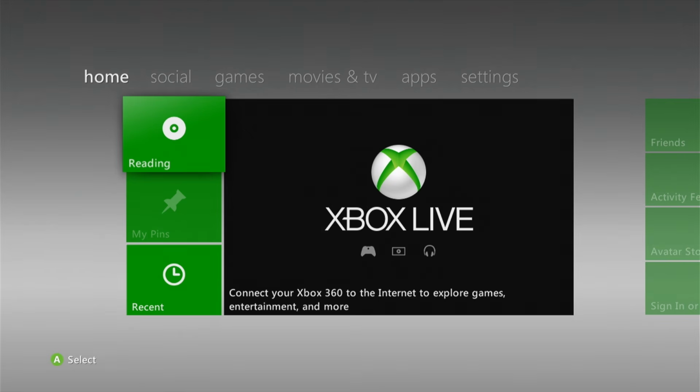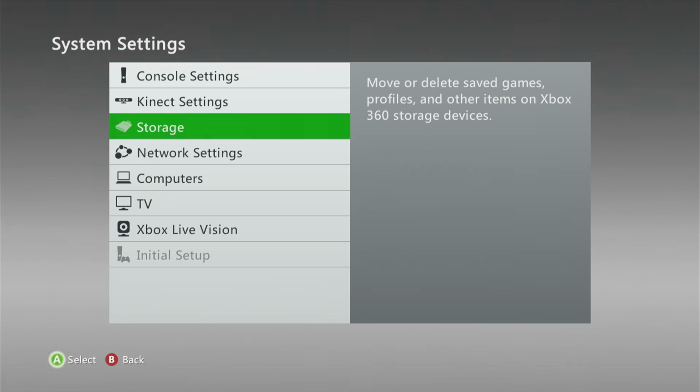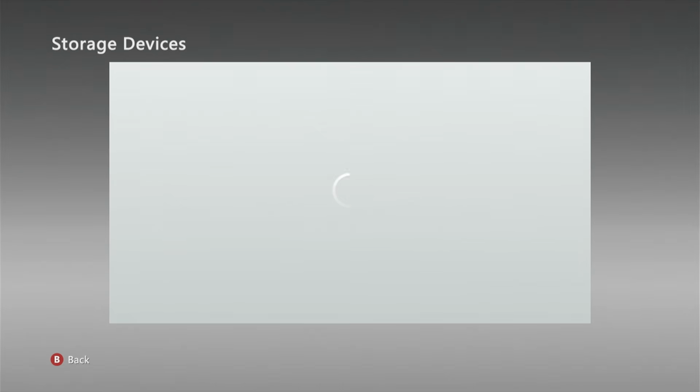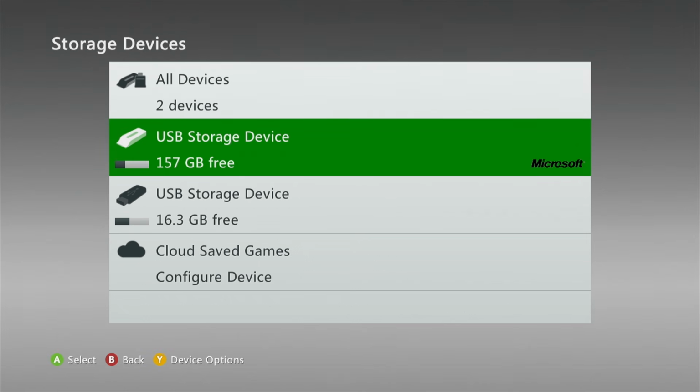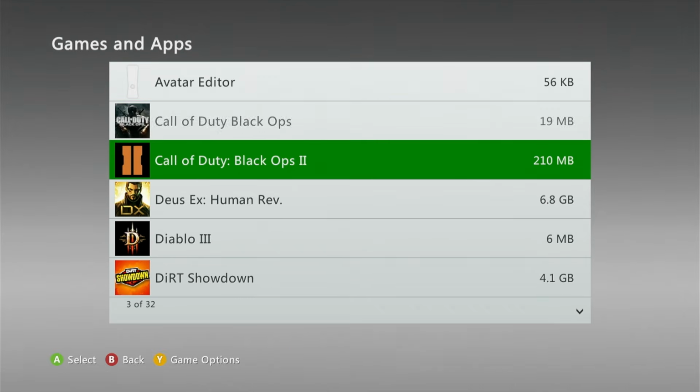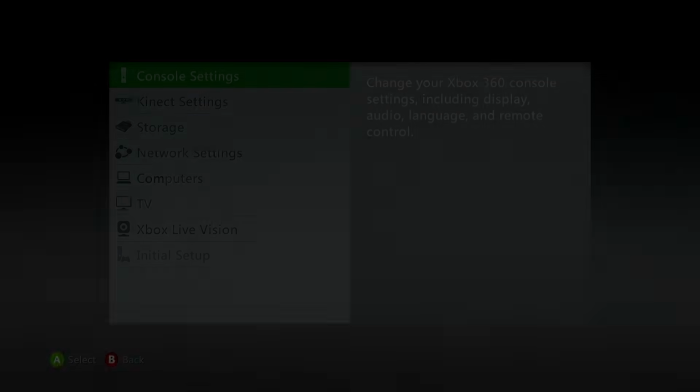Now, real quick, I'm going to show you, I'm on a parental locked console here. As you can see, Modern Warfare 2 will not load up. And this does in fact have storage on it, so there is data on here. And I just want to let you guys know that resetting the settings, like the parental lock settings, does not actually wipe any data off.